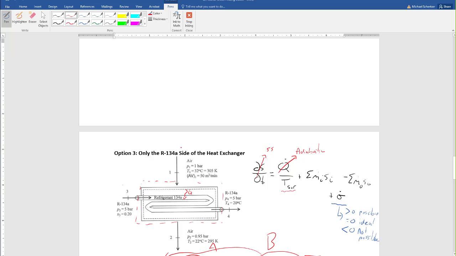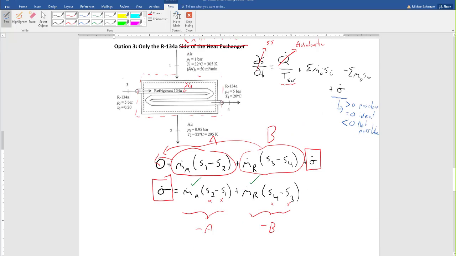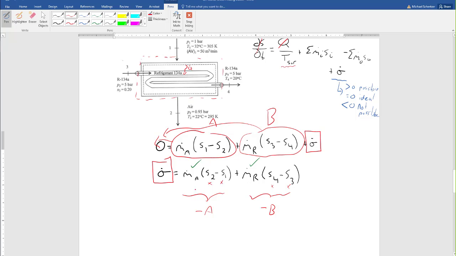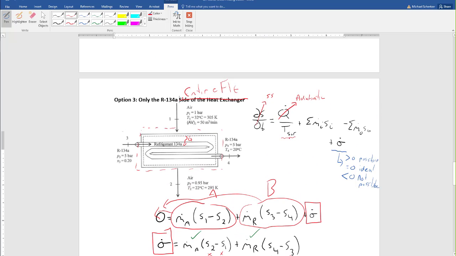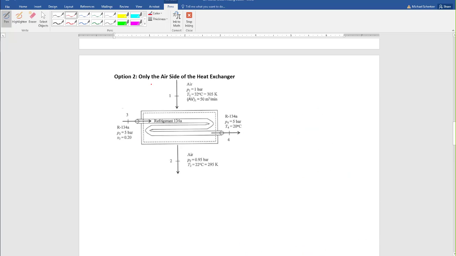Oops, we went to the wrong place. So this was for the entire heat exchanger, and this is one of my options. If this option is open to me, I would pick this one because I think if I'm going to make a mistake, it's going to be on this term. Now, what if I just looked at the air side of the heat exchanger? So now my control volume is in here, just the air part, and it does not include what's going on in the pipe here.